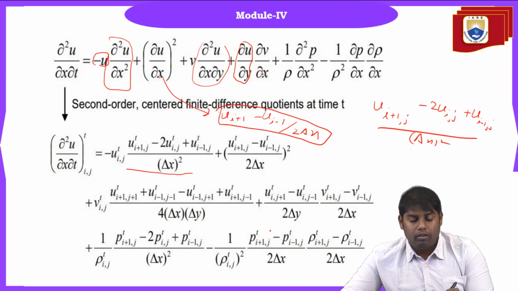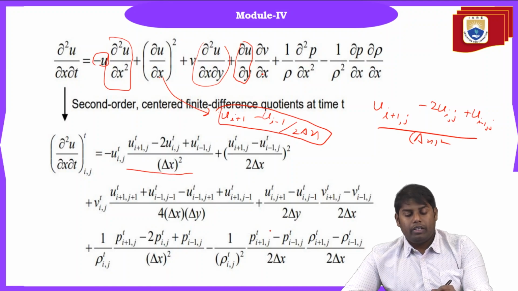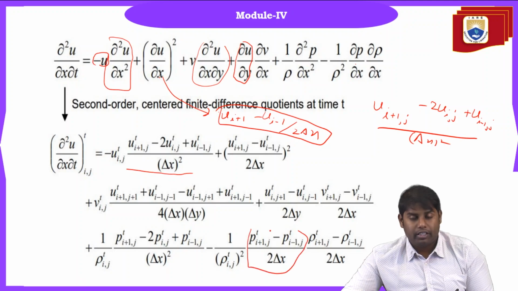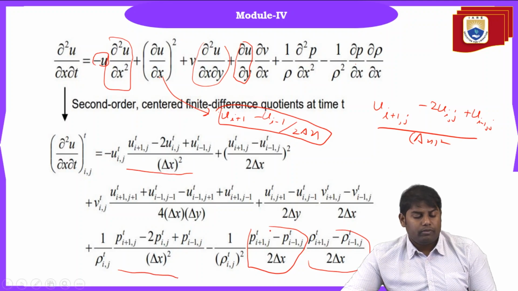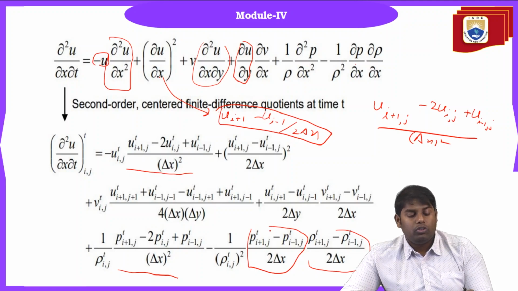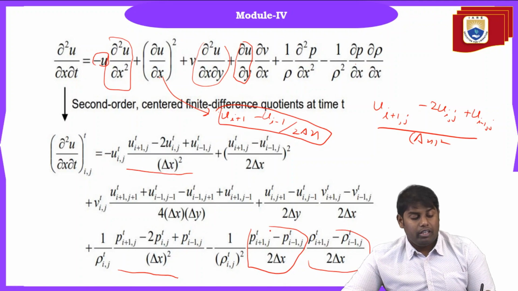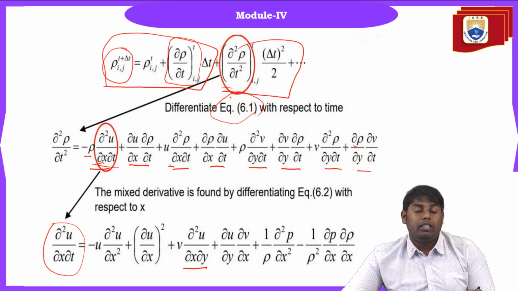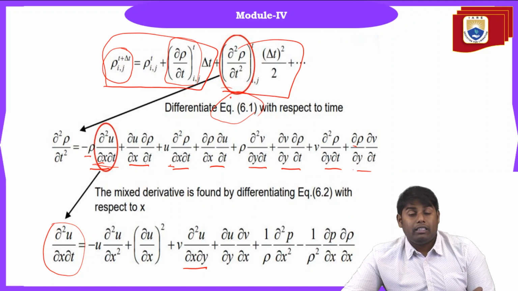Here we apply the second order finite difference formulation. Then again we apply a central difference scheme here. This is the central difference scheme, and this is the central difference scheme. Here you can see this is the second order scheme. So we know the basic formulation, and with that basic formulation, we are applying it for these values and getting a lengthy expression. We need to substitute this in the density equation. You can see how lengthy it is. So the Lax Wendroff technique has a very lengthy mathematical approximation or formulation.